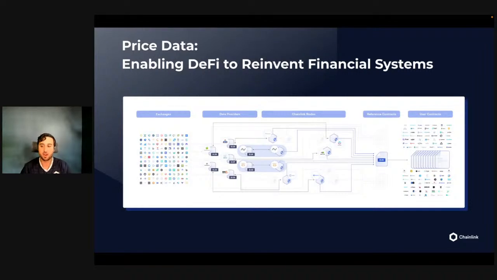So if we look at the diagram in this slide here, we'll see that we have on the left exchanges. Then we have the data providers that are aggregating all of the price data from these exchanges. And then we have these Chainlink nodes right here. Each one of these nodes can connect to multiple data providers and even the exchanges directly to aggregate price data for these price pairs at the node level.